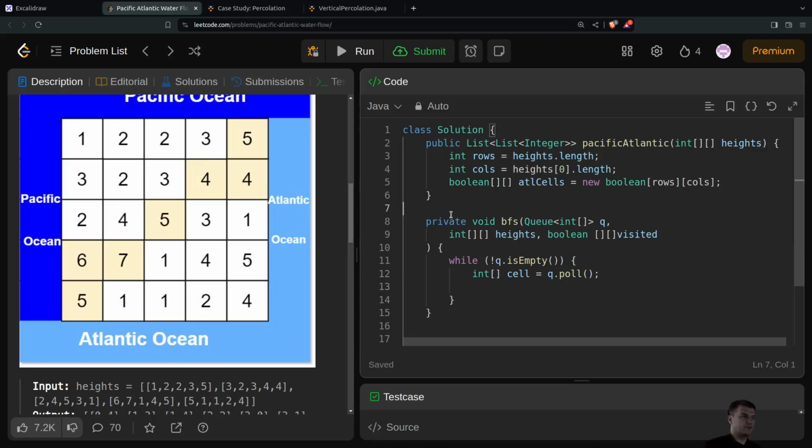And I'll do, let's say, directions. So it's going to be neighboring cells and directions.